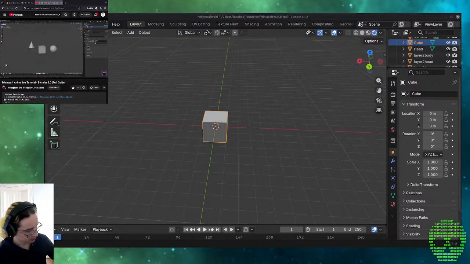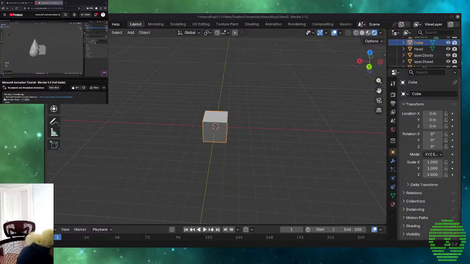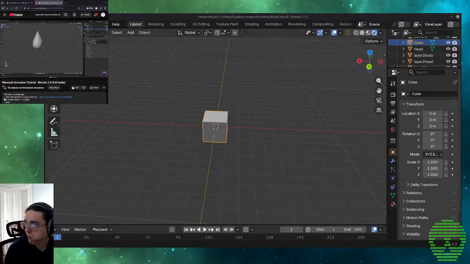Now, if you're working on an animation, there might be some cases where you want to hide your object. For example, let's say this is my character and I'm animating my character like so, and this cube is distracting. I can press H, and it's going to be hidden. And if I want to unhide my object, I can press Alt H, and now it's going to unhide. So again, H for hide, Alt H for unhide, and that's pretty much it.